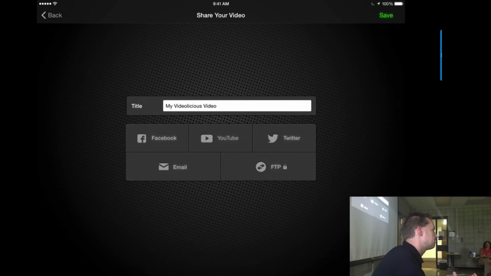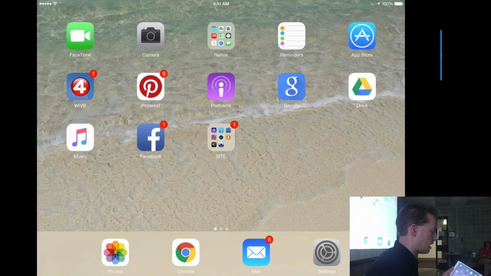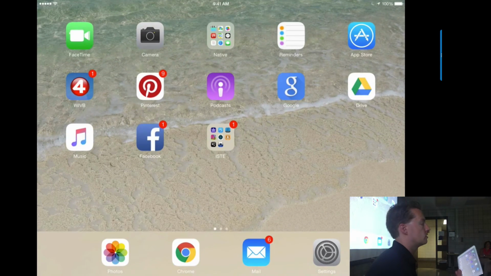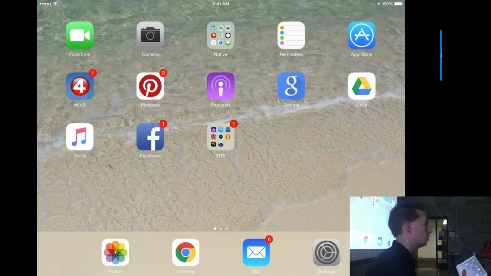Right. So because mine's blocked on all of that, how would I have my kids then upload? Well, my preferred way is to save it to the camera roll. Yeah. And then once it's on the camera roll, they would open up Google Drive, Gotcha, and they would upload it to their Google Drive account. Gotcha. And now that it's there, possibilities are endless. You can share it out with whomever and control access that way.